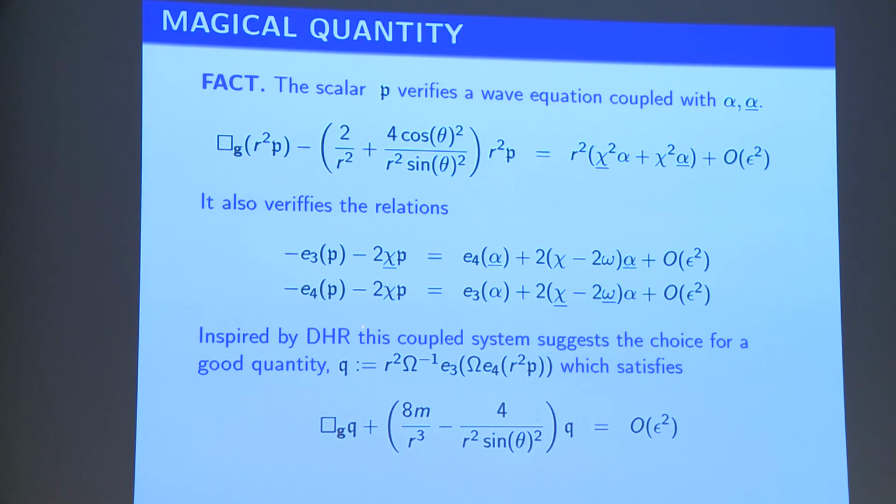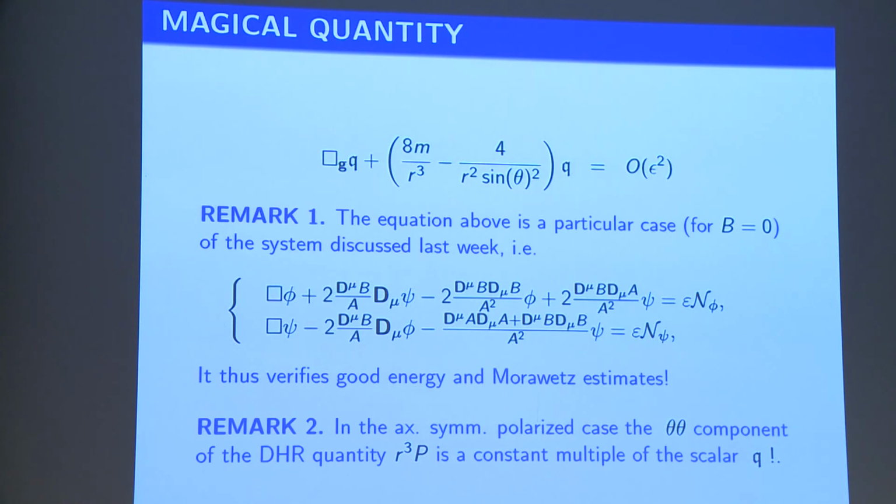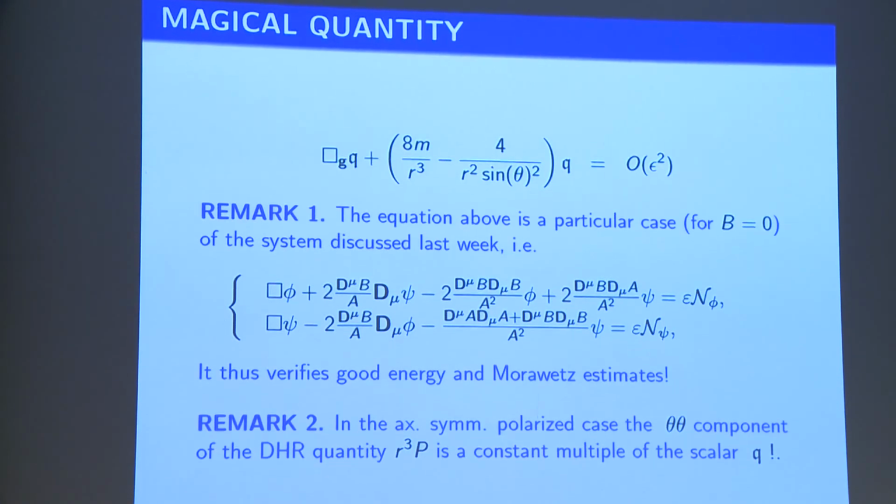we realized that what we had to do is differentiate this with respect to e3, then differentiate with respect to e4, commute, get rid of these terms because of these relations, and you finally get a wave equation which looks very simple. Obviously it's a wave equation with a potential. The potential is very nice. It has good energy estimates, and therefore you can do all sorts of things. Once you have that, you have to work a little bit harder to get the full story. But unfortunately, given the time, I'll have to stop here. Thank you.